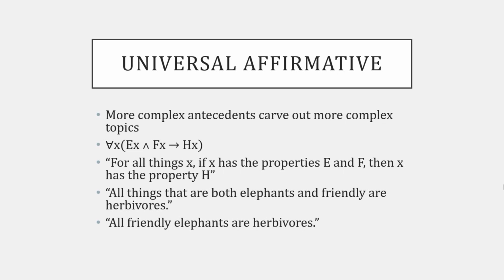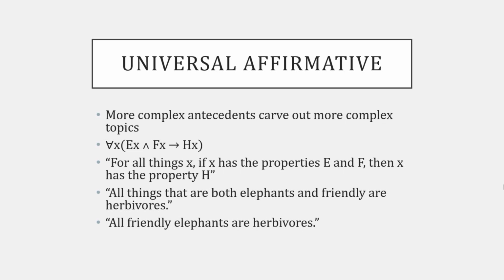Now, people don't talk like the first two sentences here, right? That is not how anybody would phrase anything, although I find myself talking more like this, the more logic I do. It's kind of worrying, actually. A regular person who is not neck deep in logic would say the following: all friendly elephants are herbivores. That's a regular sounding sentence, right? That's the kind of thing that people say, if I recall correctly.